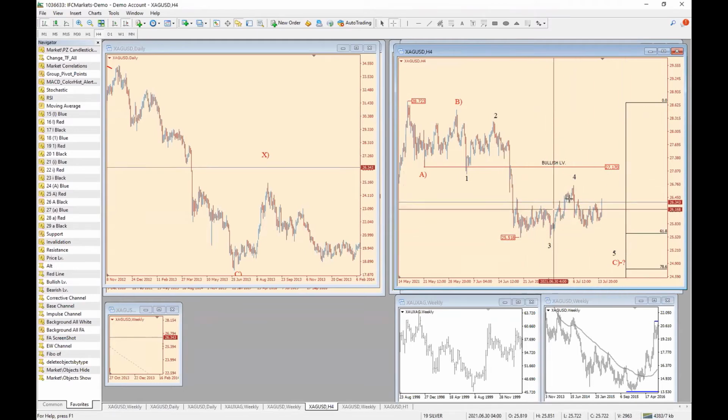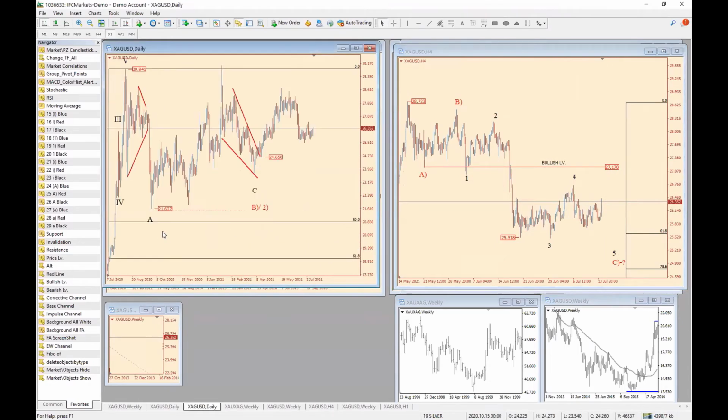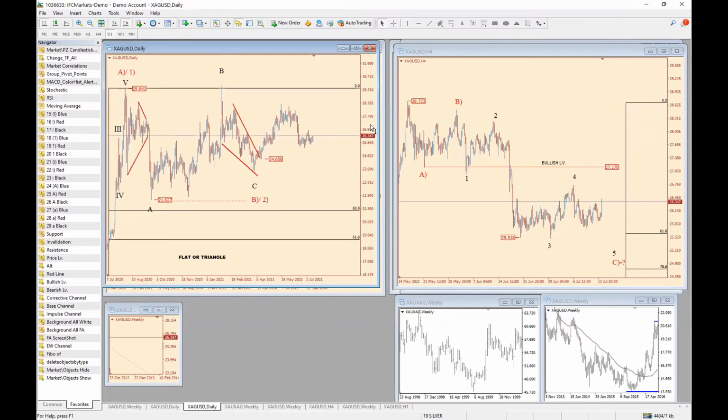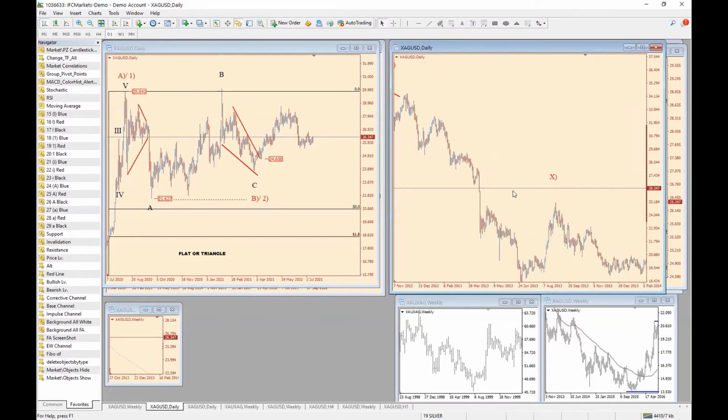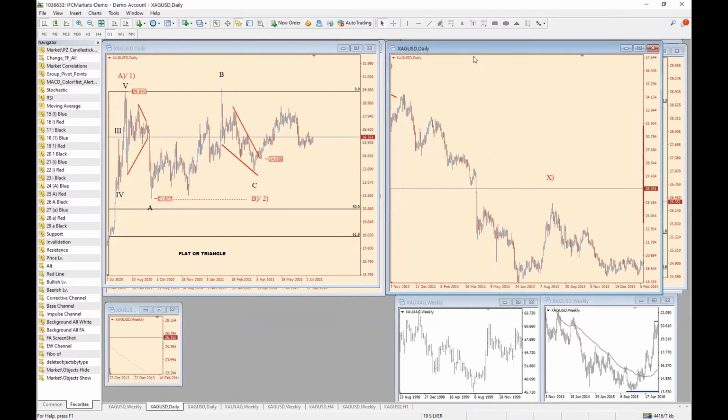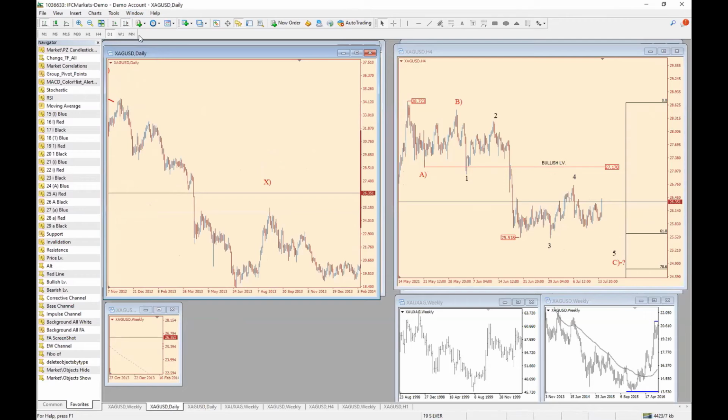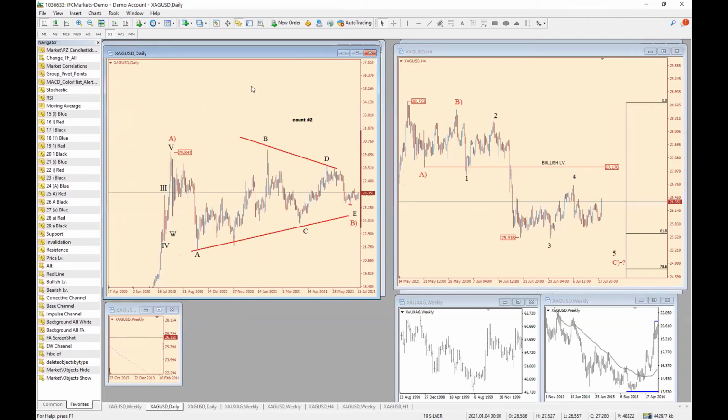Yes, silver appears to be also very weak here. So, as you said, we could see another retest of the lows, especially if gold makes just a temporary pullback. Okay, so maybe it's time to look again at the daily chart and just remind ourselves, if we see a drop, where we could be.